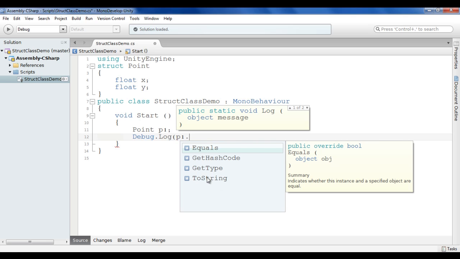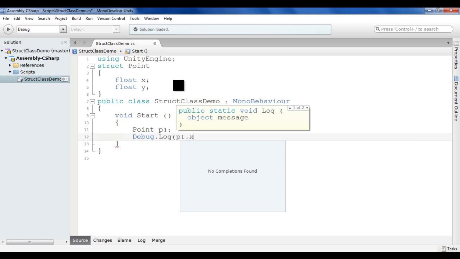There are some methods which we can access, but we will understand what they are a little later. These are the methods which are automatically inherited from the object class. Now structures are actually inherited from the object class. We don't want to know all those things at present. So here you can see that it is not showing the x field and the y field. The reason is, by default structure members and the class members are private members.